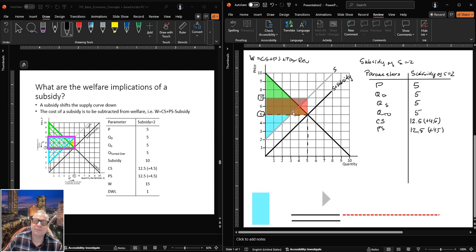So when it comes to the subsidy, the areas overlap a little bit. But again, here this was the consumer surplus. Here that was the producer surplus. And here that is the total cost of the subsidy. The difference between the price that people pay at the cashier and what the society still needs to pay the producer. So that's a cost. So we have to subtract here the subsidy cost.